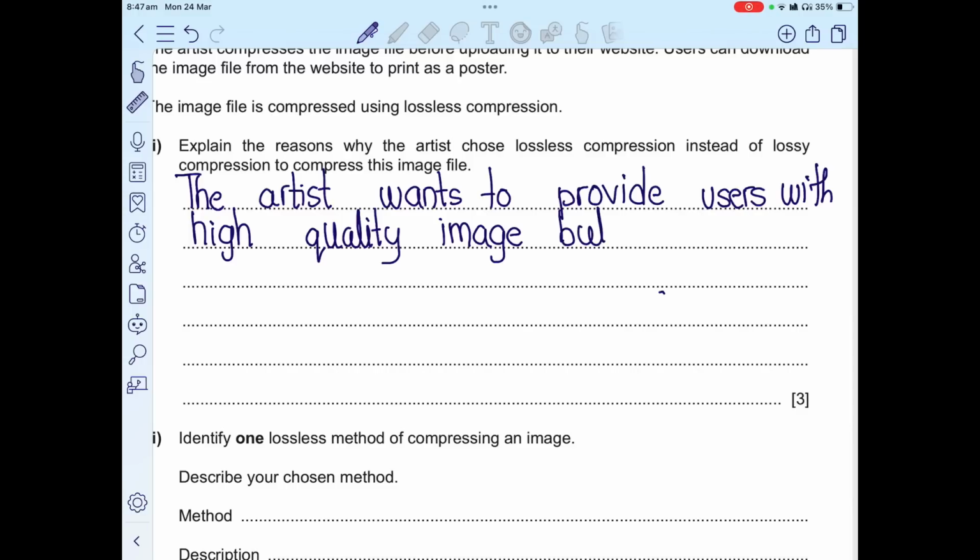But lossy compression will reduce the quality.